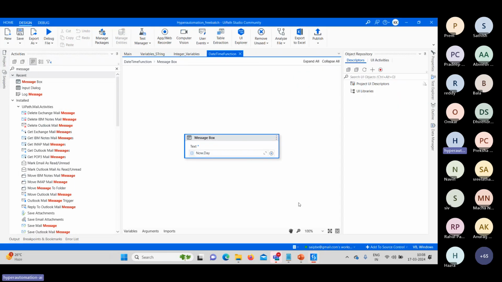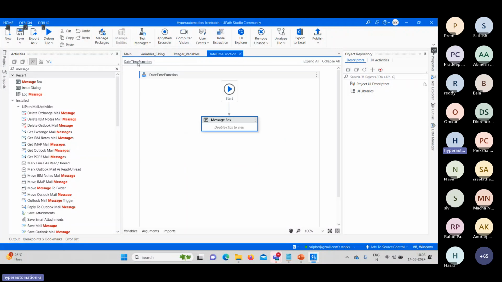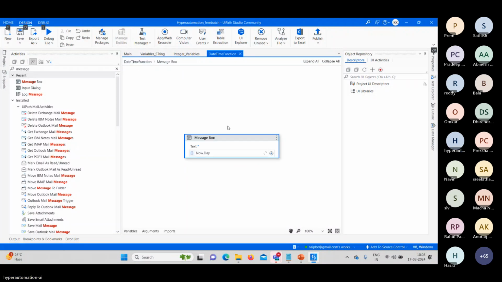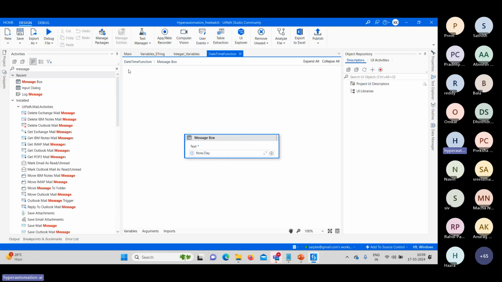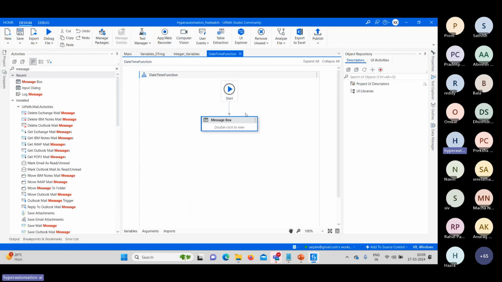Somebody asked if there is any sort of document where you can have all these things. Though you don't know the function, you know what you actually want to write or derive from a particular logic. This is where you can write your expressions. This has been there since the 2023.12 version, where the autopilot feature got introduced in the studio for creating the expressions.